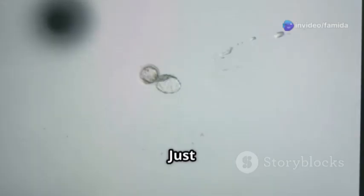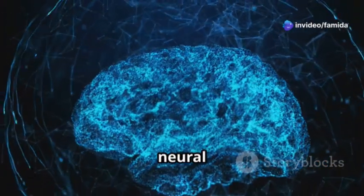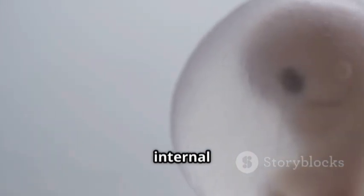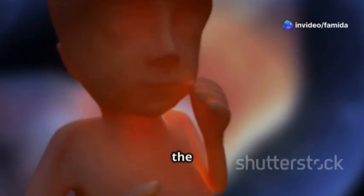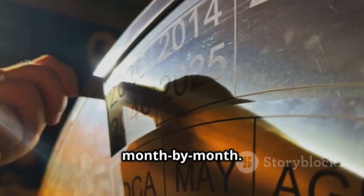During the first few weeks, the embryo starts developing major organs. It's amazing how quickly the heart begins to beat — just imagine a tiny heartbeat initiating life. At the same time, the neural tube forms, which will eventually become the brain and spinal cord. As weeks go by, you can see the development of limbs, facial features, and internal organs. The embryo starts looking more like a tiny human, and the placenta and umbilical cord are hard at work providing all the necessary nutrients and oxygen.